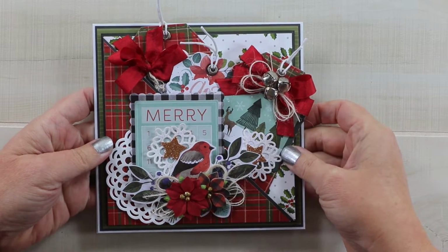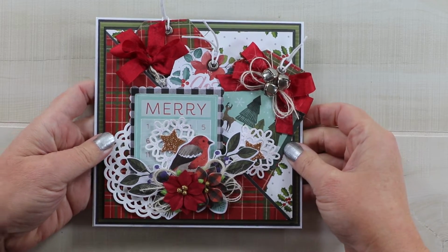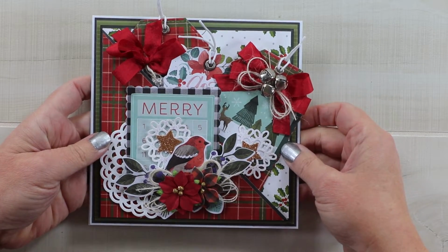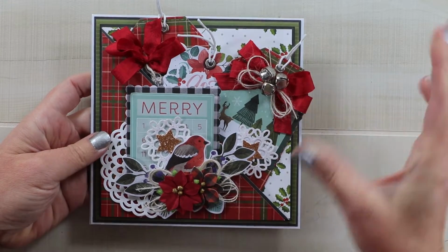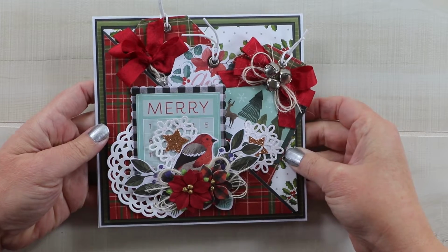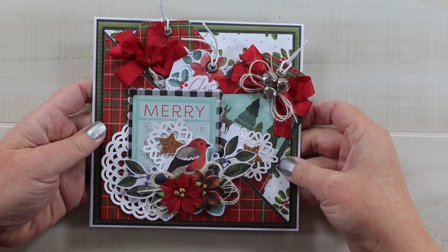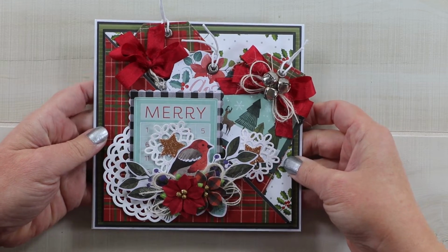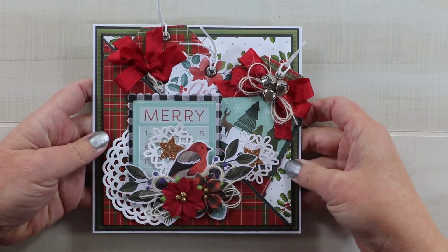Today I am combining my two loves of paper crafting, and that is of course cards, but also pockets with tags. So today the card has a pocket on the front and I've tucked extra tags into it. I'm using a beautiful collection from Pink Paisley. This is the Together for Christmas, and I was so inspired by the beautiful natural ephemera pieces and the gorgeous plaid. So stick with me and we'll make this together.